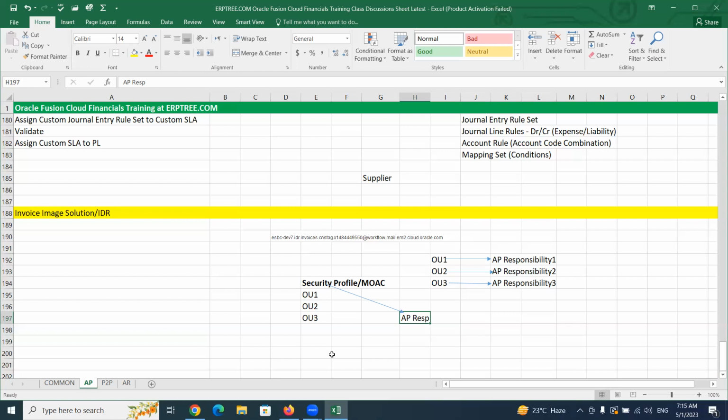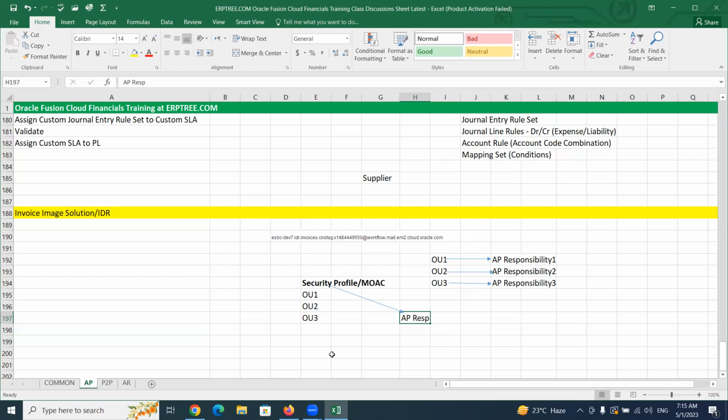If in EBS you implement MOAC or security profile, whatever you can do in Fusion, without doing that, you can achieve that through standard functionality. So this is what we have to understand about the security profile or MOAC.